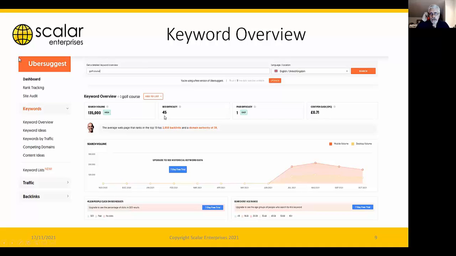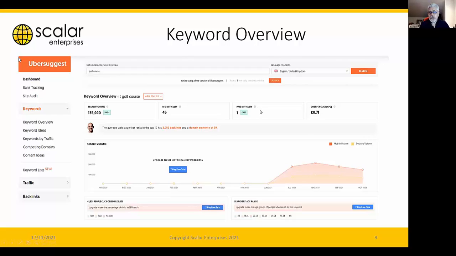SEO difficulty basically means how hard it will be to rank organically for that term, because it's quite a broad term. It's not a long tail term.